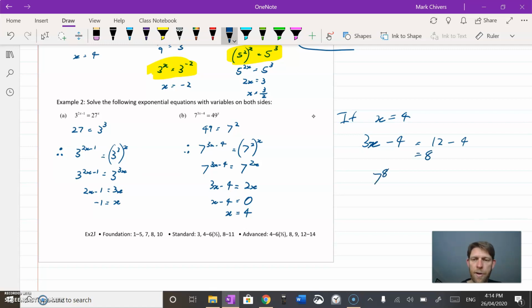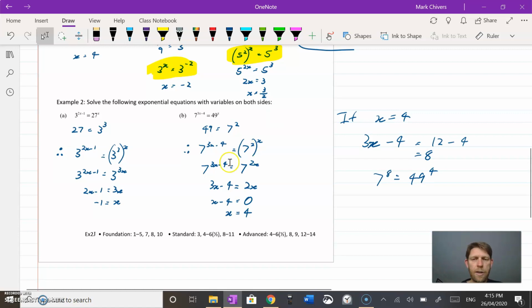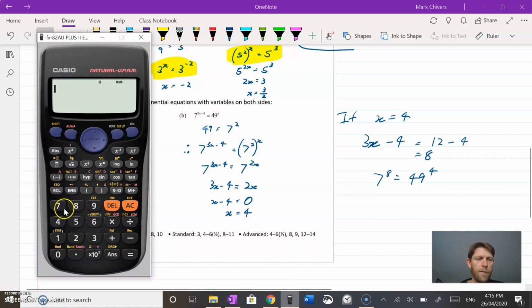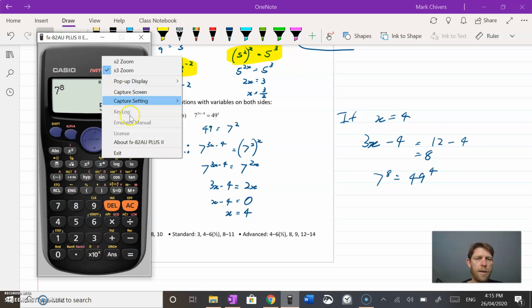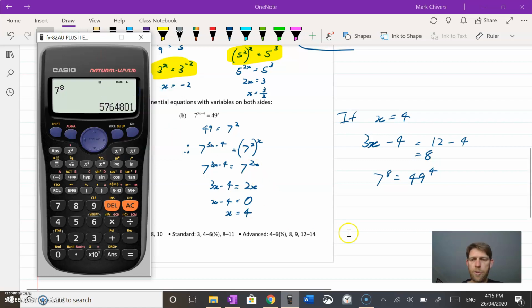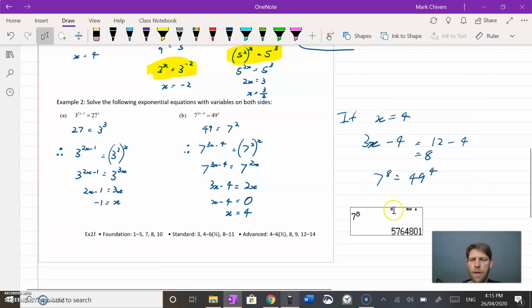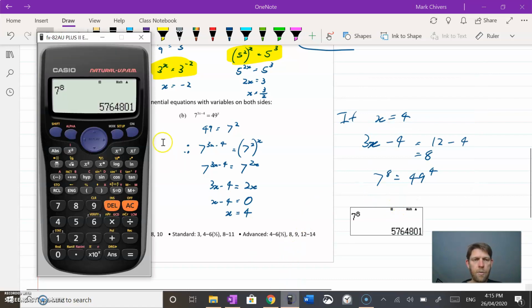So what we're saying is 7 to the power of 8 equals, or actually I'll just hold on there. And on the other side, we've got x equals 4. So what we're saying is 7 to the power of 8 must equal 49 to the power of 4. Which does kind of make sense, but we can double check that with our calculator if we want to. So if I had 7 to the power of 8, that's going to equal that number. Now if I copy that down, capture my screen and paste it down here, we can check that against 49 to the power of 4. And there we go. So the two numbers are exactly the same.